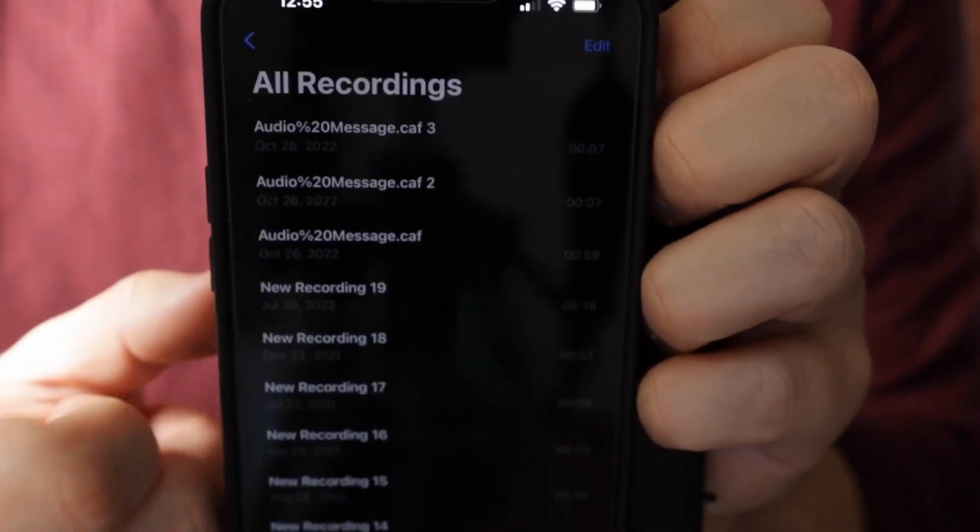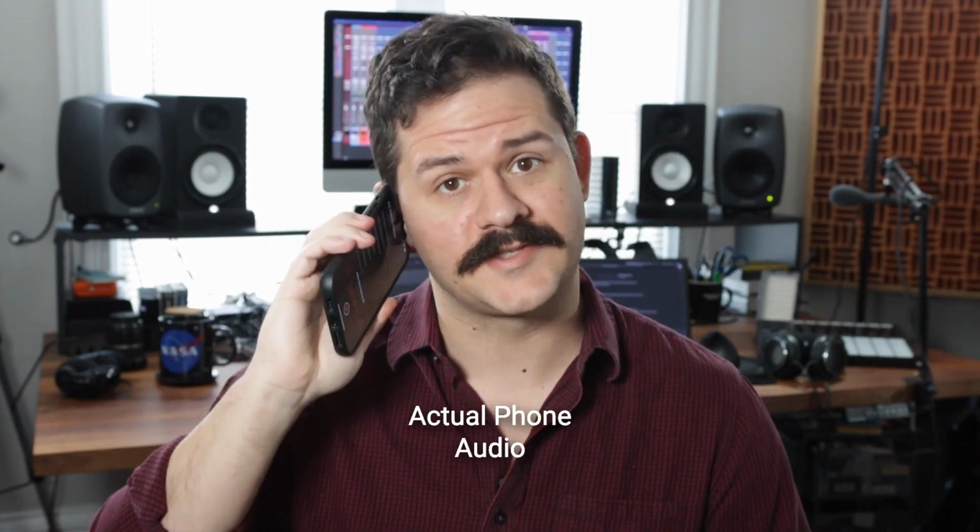Memos app. Click the record button. Now that it's recording and we know how to do that, I want to show you the best positions to hold the phone so you have the highest quality. Phones are always designed so that they sound the best right here.